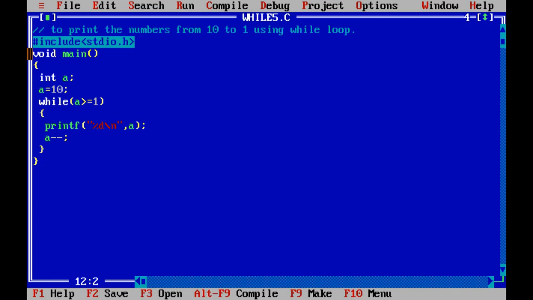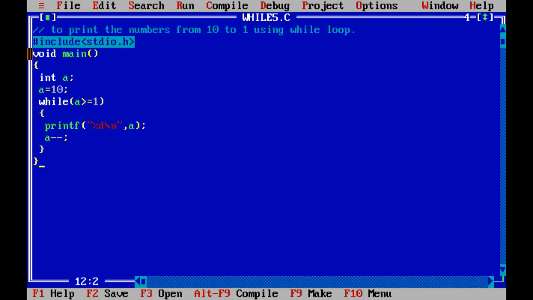So here this program is to print the numbers from 10 to 1 using while loop, that is void main, int a is equals to 10.